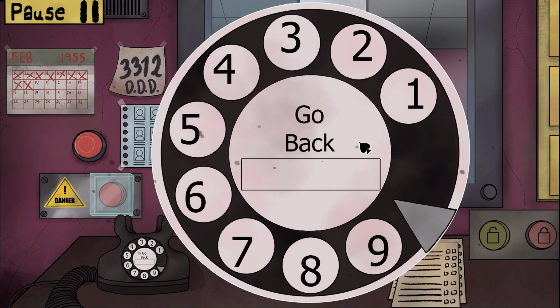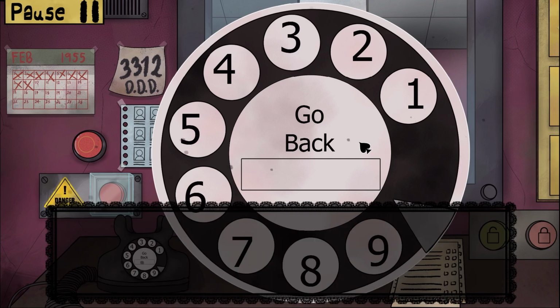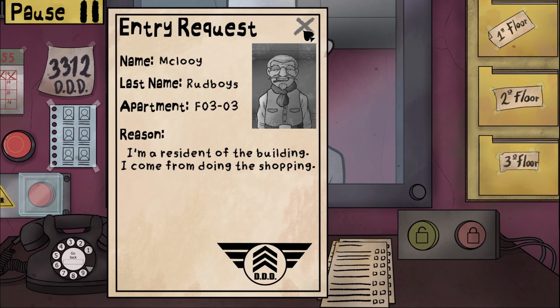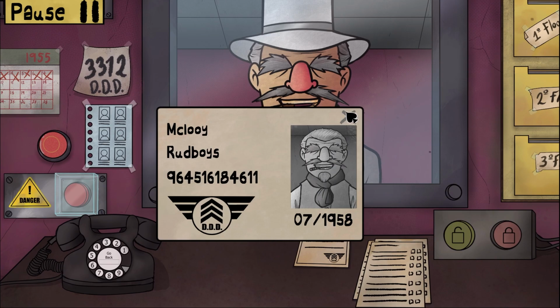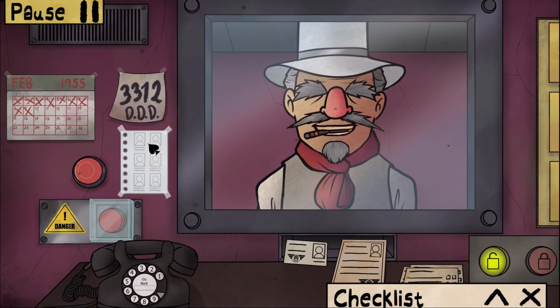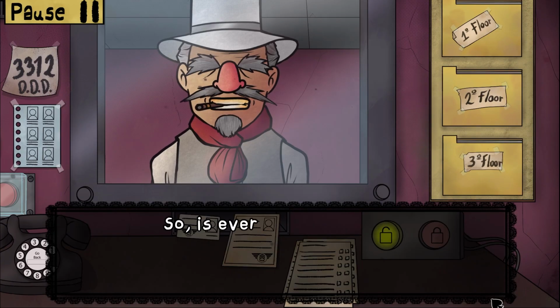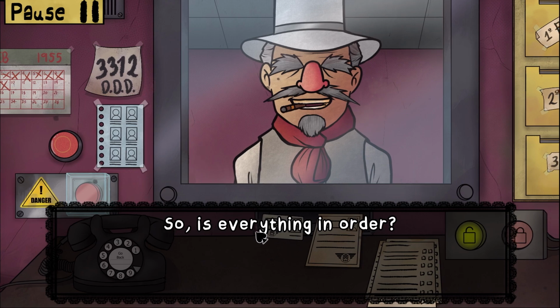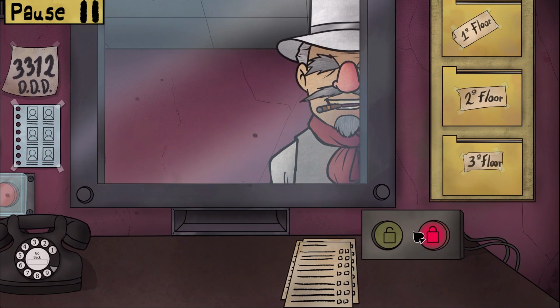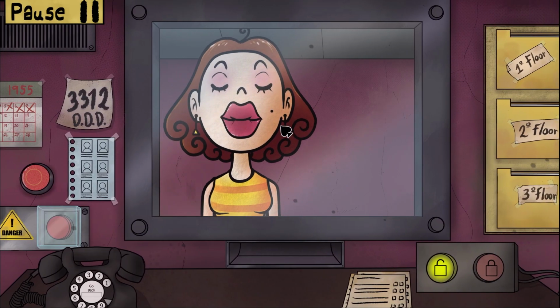We're gonna make a phone call, just in case, because your coming back from doing the shopping thing is kind of suspicious. Steven speaking. My father is not at home. Okay. All right. Well, aside from you being a little bit too unnecessarily quirky, I guess everything checks out, and you are on the list. Okay, we will let it slide. So is everything in order? Yeah, appears to be. Can you open the door for me? All right, go on in. Hopefully it doesn't come back to bite me, literally.